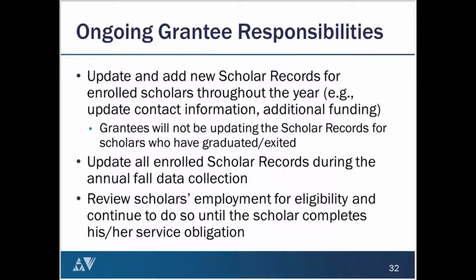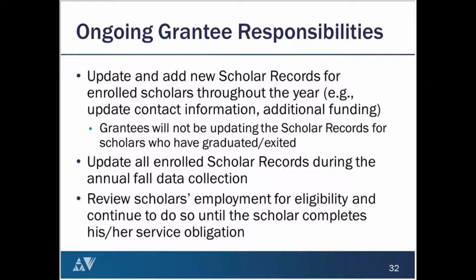As we mentioned, your ongoing responsibilities: updating the scholar record throughout the year within 30 days of any change to the scholar's status, or for newly enrolled scholars within 30 days, you're expected to update and enter their scholar record. And then also, that is throughout the year. Also during the traditional annual fall data collection, you will be asked to update and confirm the status of your scholar records as well on an annual basis.